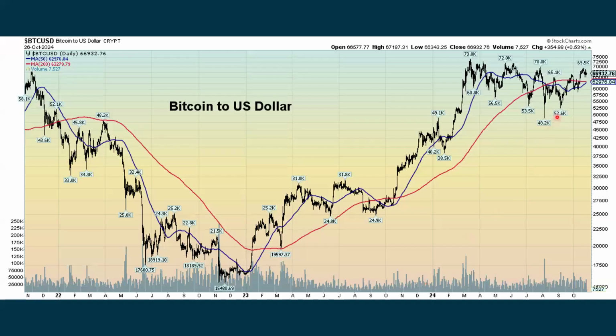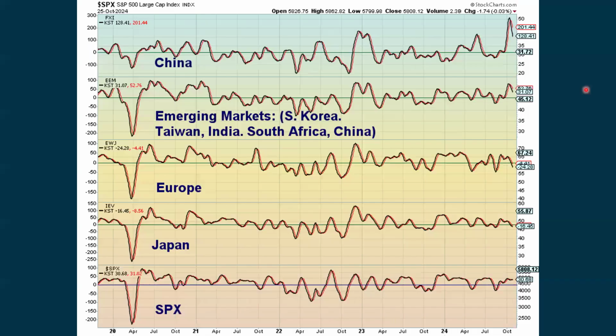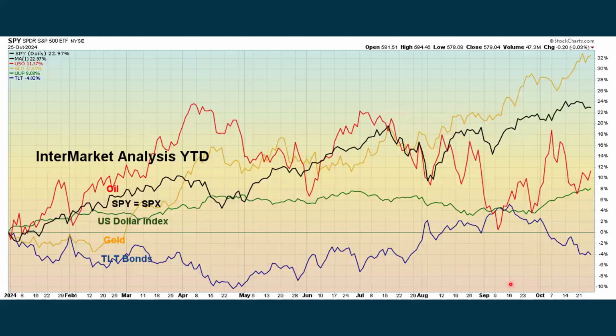Bitcoin is still in a downtrend, but it's been seeing some recent strength. We might see a golden cross here pretty soon. And then this is the KST, another longer term momentum oscillator, where China came out and announced a whole lot of things to help hopefully stimulate their economy. Well, now that kind of honeymoon is over and we've been falling back. We're also in an overall longer term downtrend in emerging markets, Europe and Japan, where we're actually trying to turn up here in the US.